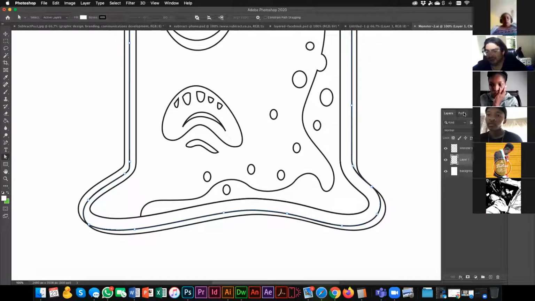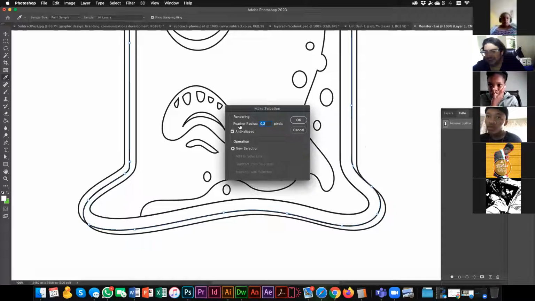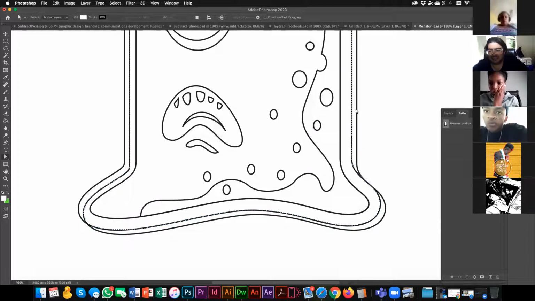So now I go to parts, now that I've saved that, and I click on those 3 little lines, or 4 lines if I see it, and I go make selection. It says feather radius. I always put my feather radius at 0.2 pixels. If you go 0, it sticks on pixels and it becomes quite jagged. 0.2 allows it to overcut pixels just a little bit. And I click OK. Now you see that there's a little broken line around, bouncing, yeah? That's what we call a mask.